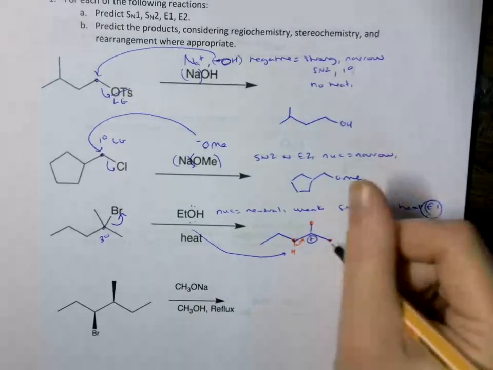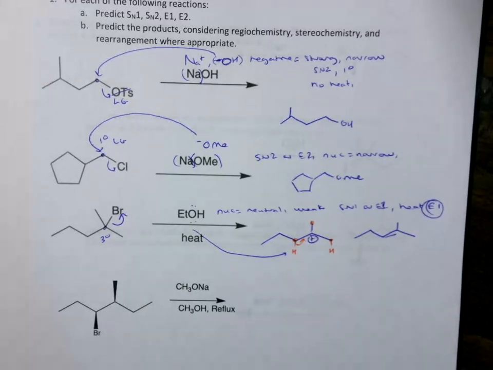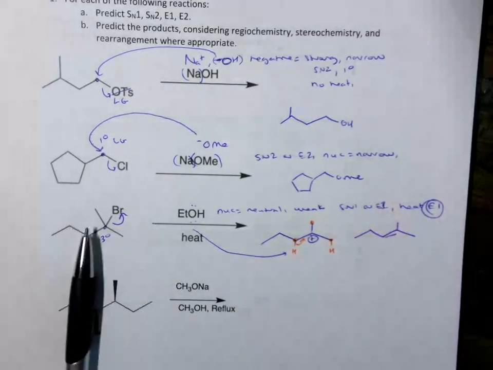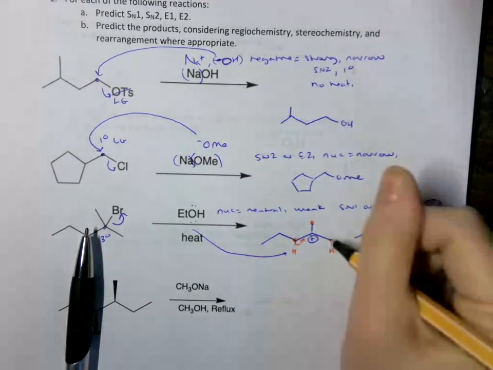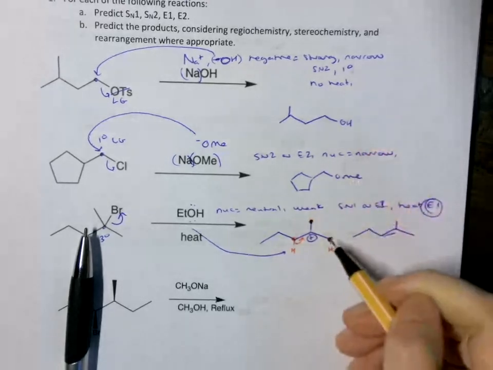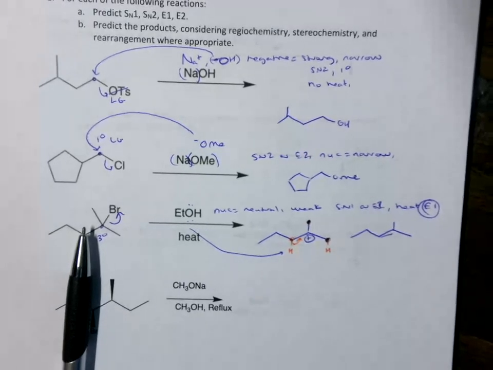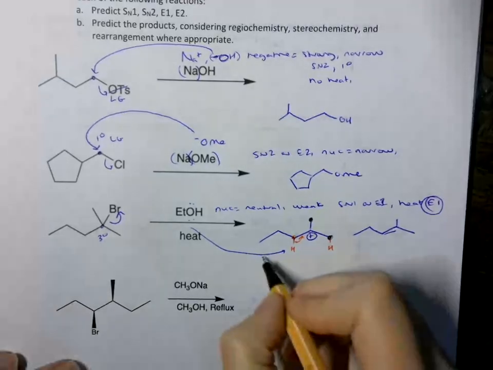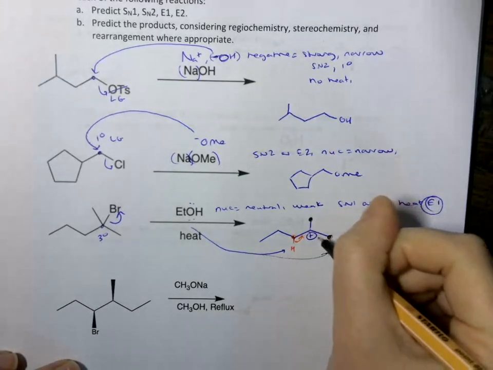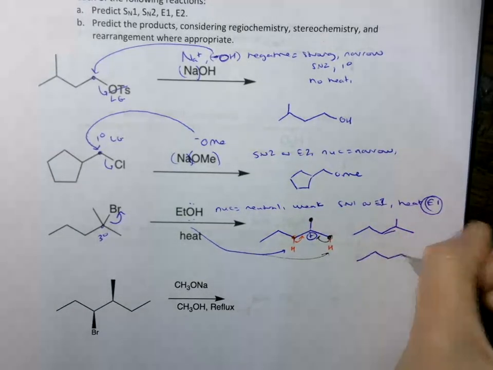And then if we took from one of these hydrogens over here, well, too late, I committed to the red. If we took from one of those hydrogens, this hydrogen, actually, no, I will do it in a different color. Let's see. Here's black. Okay. This hydrogen and this hydrogen, they would actually end up giving you the same product. If you're not sure why that is, you can pause it and try taking from both of those hydrogens. That's good practice. But if we took this hydrogen and the electrons filled in, you'd get the same product from either one of these. Then your final product would look like this.